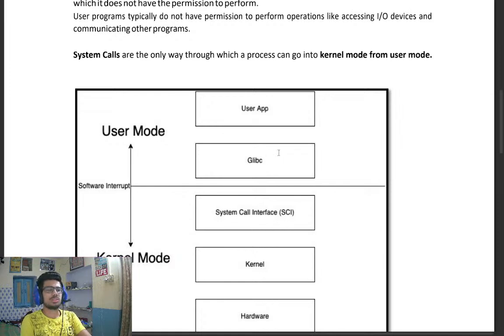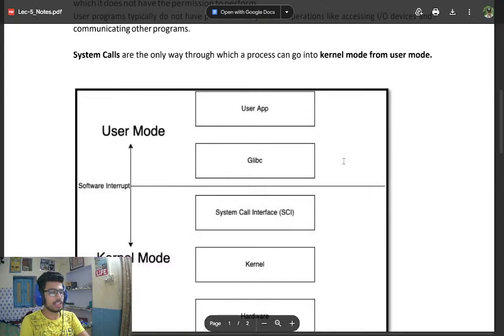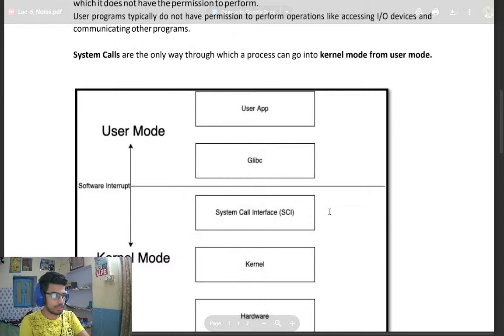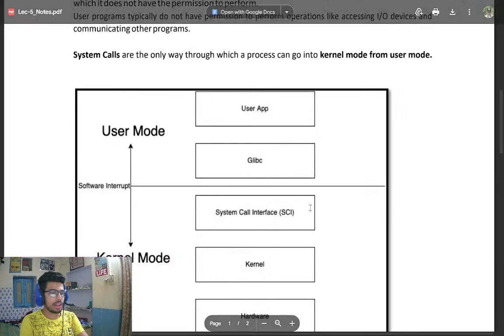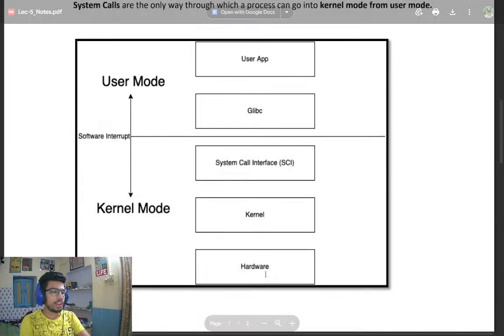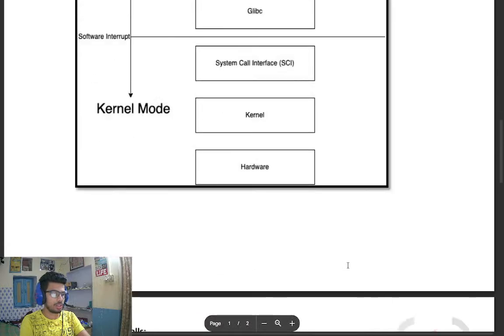Don't take tension. It's nothing but a C implemented library to call the system call interface. When you call the system call interface, you are switched to the kernel, and the kernel has some work to do with the hardware.